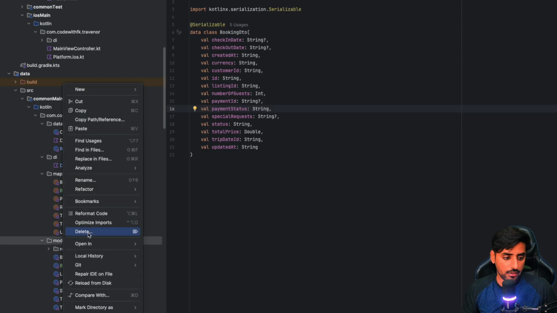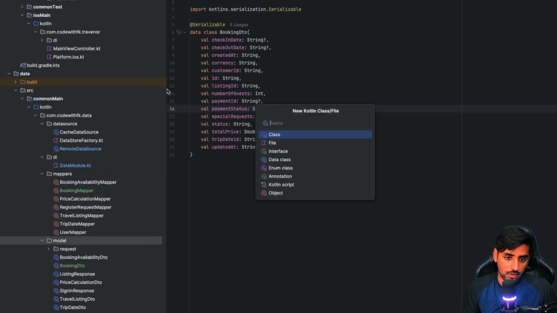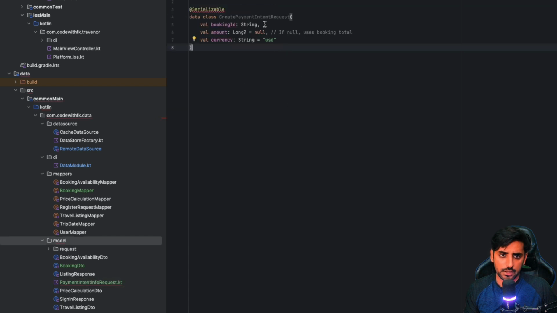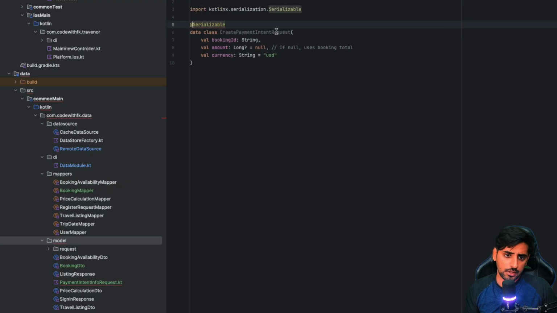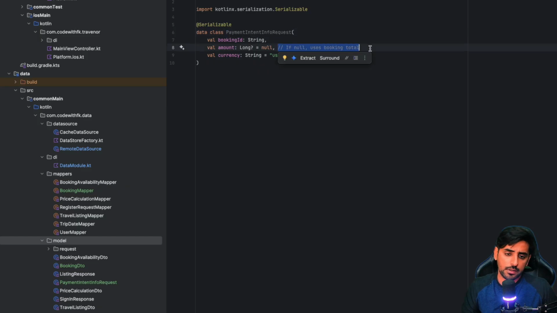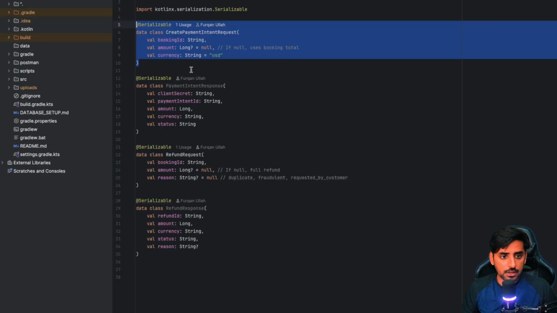Now over here, create a new model, call that payment intent info request, and it's going to be a class. You can change that later on to something like this, payment intent. Okay, payment intent info request. That's one thing, and you also need to get the result for that.